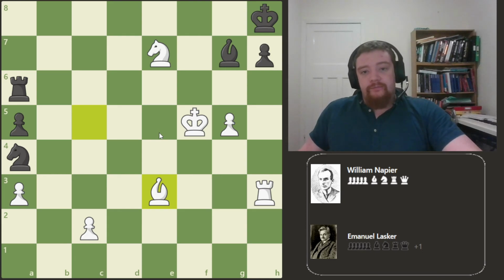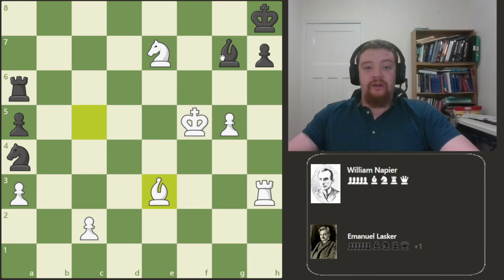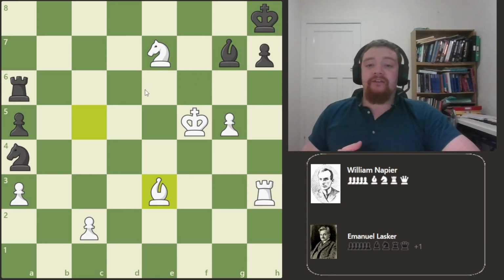However, like Reti commented, a lot of Lasker's play is based upon the psychology of his opponent. He will play according to the opponent's weaknesses, which may be that the opponent may not be able to respond well to unprincipled early pushes like this. And so there we have it. That was game number 26, the second game of Lasker. Quite a different game than usual.